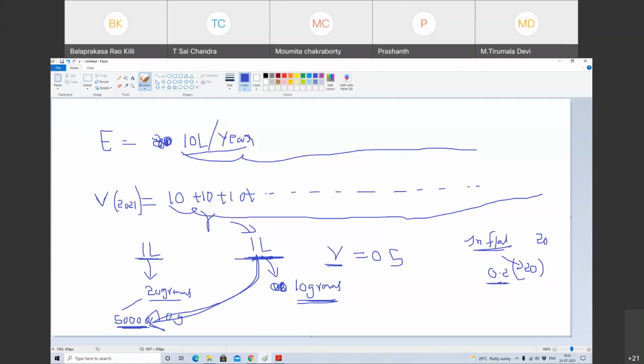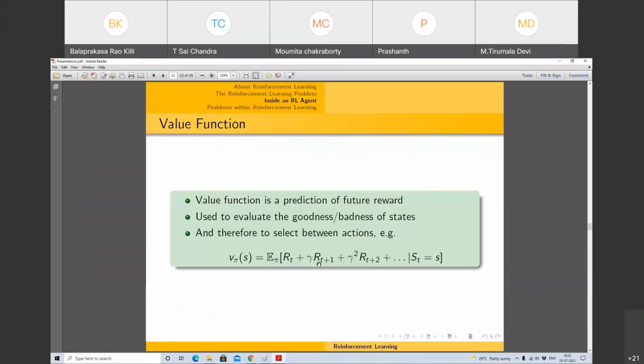So in 20 years later, you are getting 1 crore. But what you will get is 20 lakhs rupees worth of current value. So this is the idea of discount factor. That's why generally we multiply future rewards. In calculating the cumulative reward at state S itself, these rewards you will get in future. That's why we are multiplying these with this gamma discount factor.